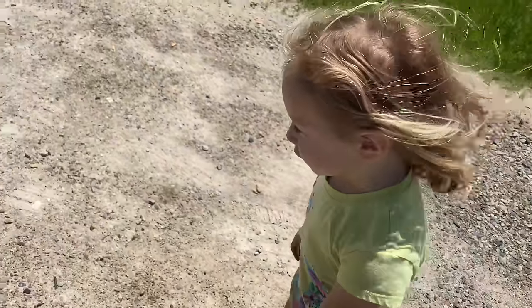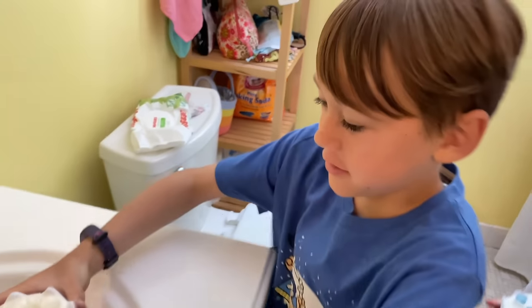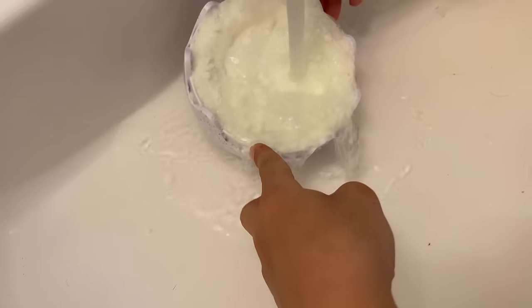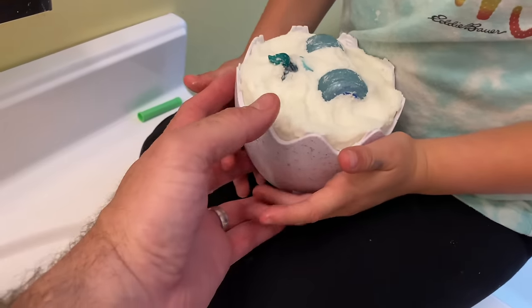Why does it have wheels on it? I don't know. Put it in the bathtub? Or the sink. You want to put it in the sink or the bath? Sink. Sink is easier. The shirt doesn't smell like a bathroom. It does, kind of. Okay, let's put it in.